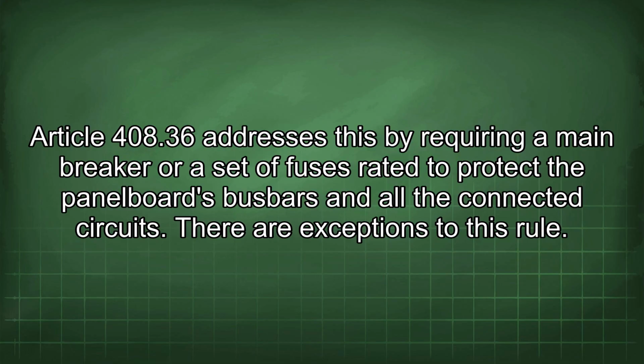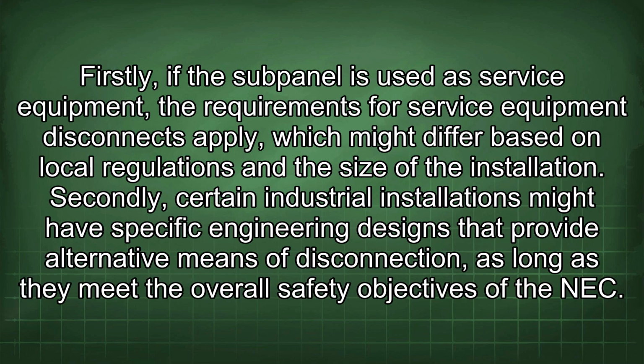There are exceptions to this rule. Firstly, if the subpanel is used as service equipment, the requirements for service equipment disconnects apply, which might differ based on local regulations and the size of the installation. Secondly, certain industrial installations might have specific engineering designs that provide alternative means of disconnection, as long as they meet the overall safety objectives of the NEC.